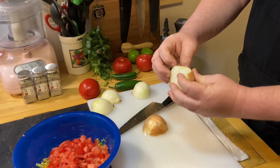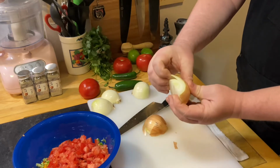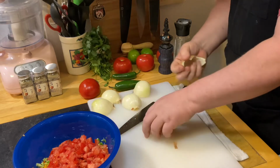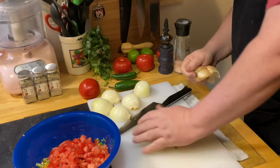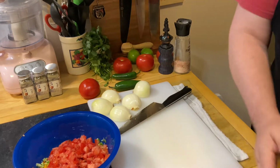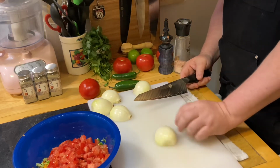So you can try to peel just this outer layer right here. But honestly, you're not going to miss much by going down to the first layer. And then you're going to get this perfect little onion right here. And you're not going to have any bruises or bumps to have to deal with. Okay, get rid of this stuff.